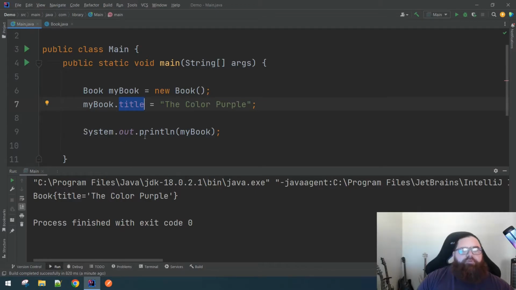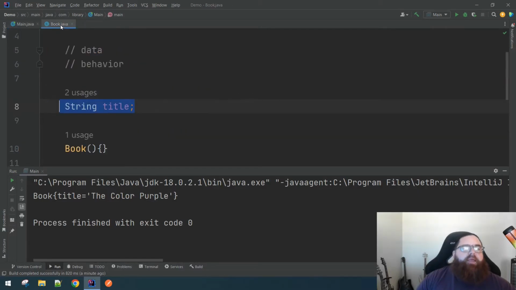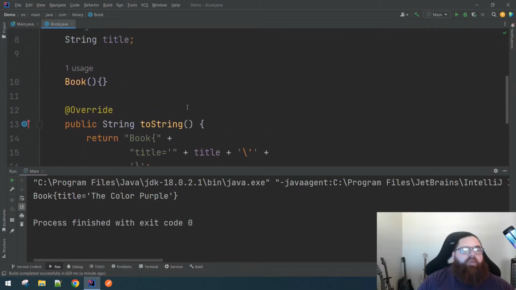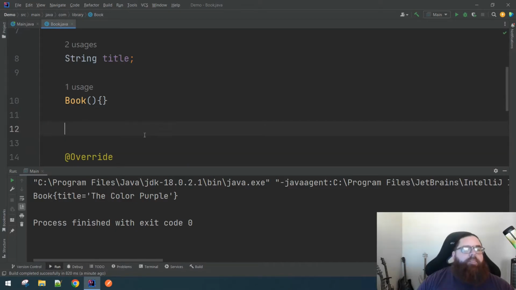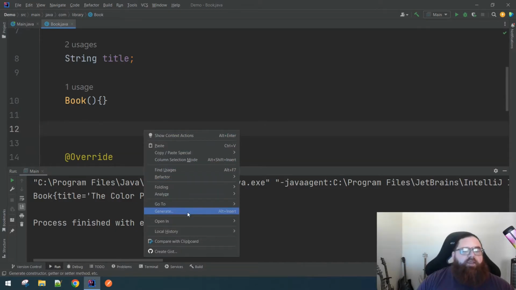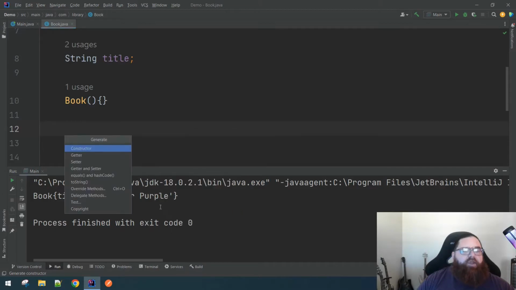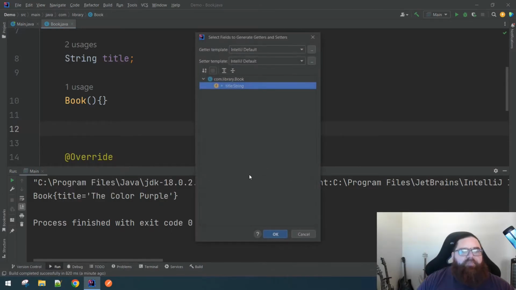So what we'll do typically is use something called a getter and a setter. And these are part of the behavior of a class. And we could type this out ourselves, but IntelliJ is great. It's got this way to generate getter and setter.